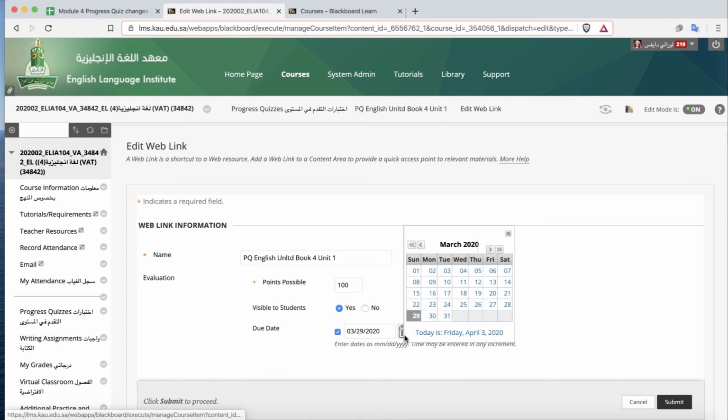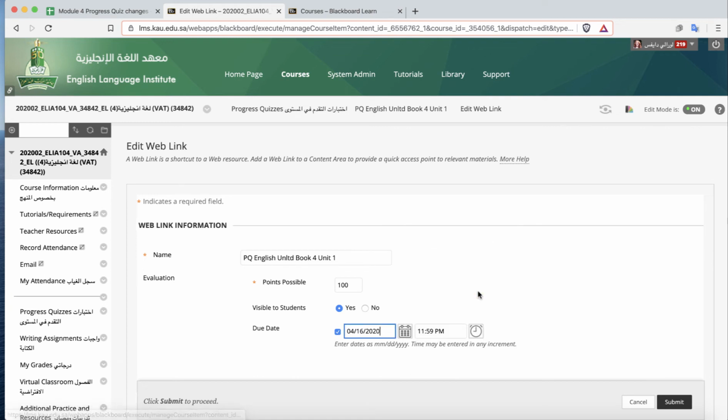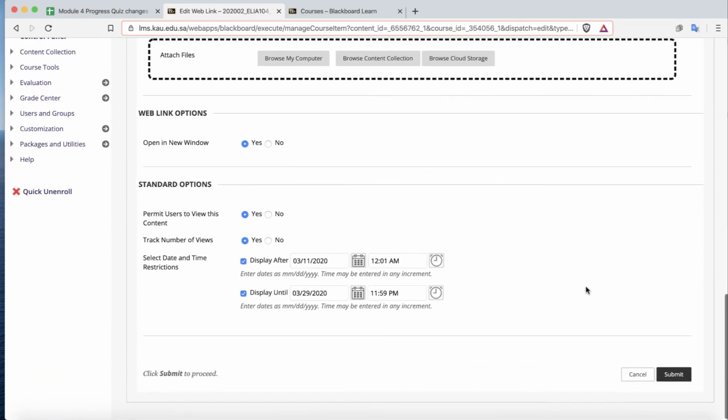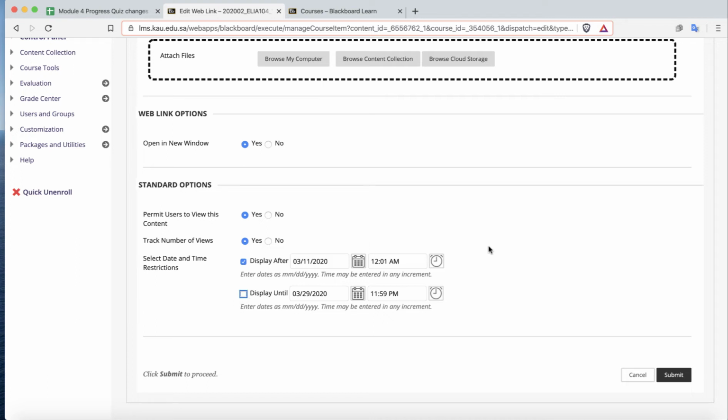So we're going to change that. Use the little calendar icon, go to April 16th, scroll down to standard options, display until, and just untick it. Because we're going to hide this entire page on the 16th. So there's no point in changing this date. Just untick.